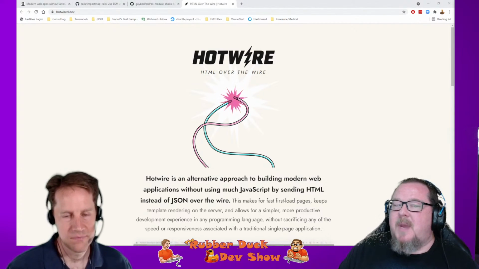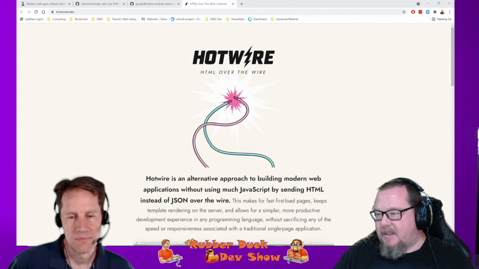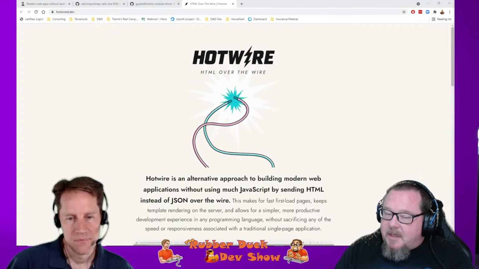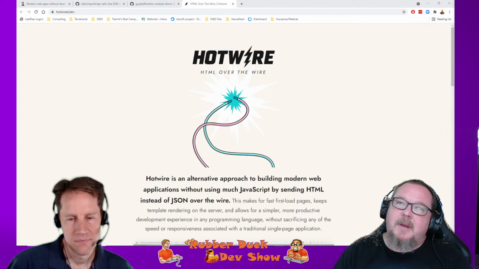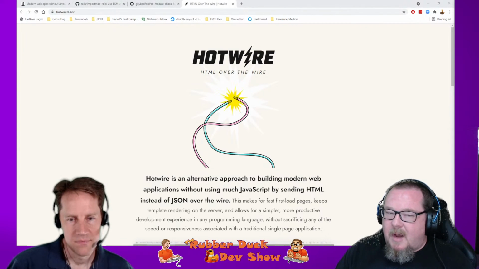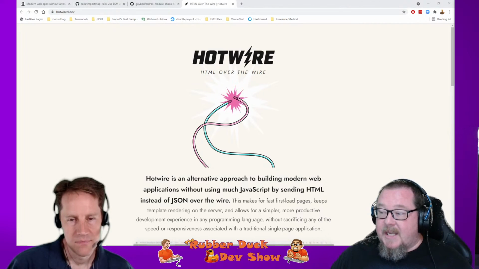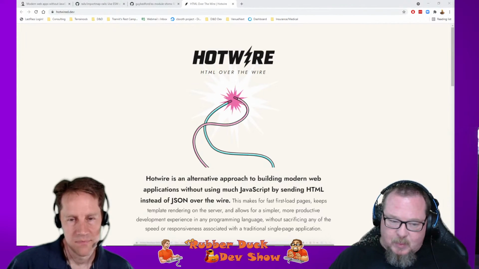Yep. Which wouldn't make sense except in the case of mobile devices, because they don't have as much processing power. So in that case, it's better for them to just get the HTML snippets. I suspect, were we not such a mobile society, this wouldn't have been a thing.